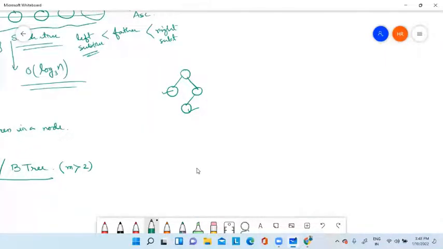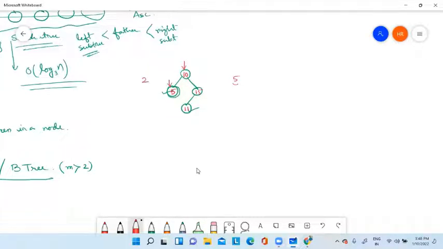If I want to search a particular element, suppose the elements are like this: this is 10, this is 5, this is 15, this is 11. Now suppose I am searching 5, then how many comparisons do I have to perform? First I will compare with the root element. Since my element 5 is smaller than the root element, I will move to this position. So I have to perform 2 comparisons.